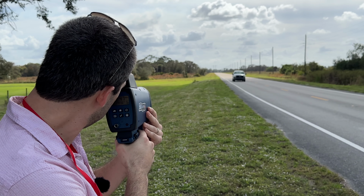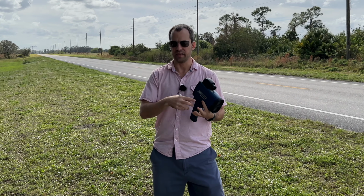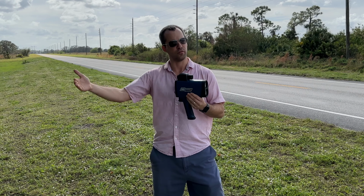We're noticing that shooting this gun, it really wants a reflective surface. So like a license plate, headlight, taillight definitely helps. But if you're not right on target, it's a little bit tougher to get a reading, which is going to be more true once the car starts getting farther and farther away.